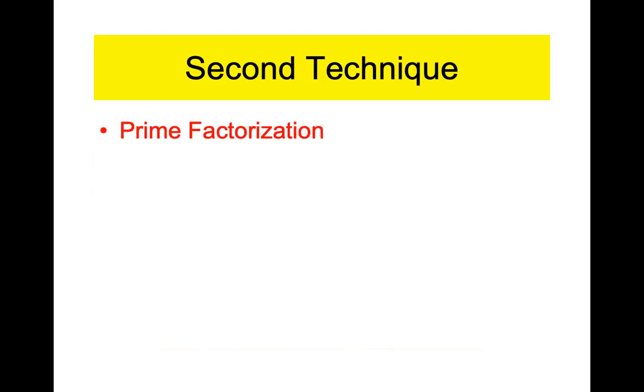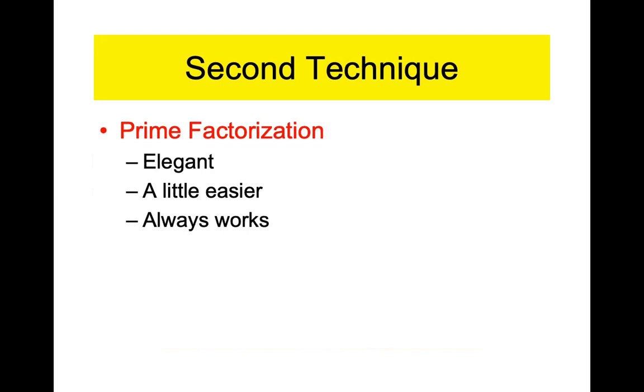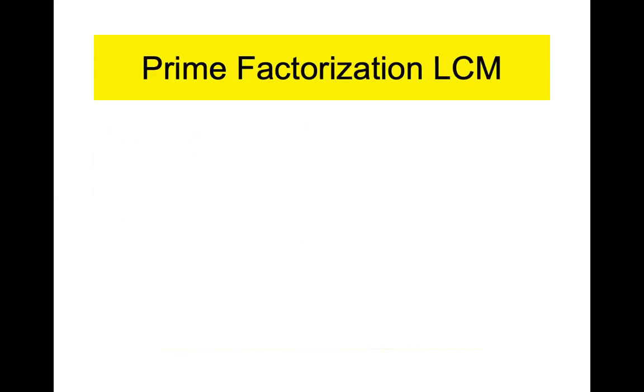Prime factorization is the second technique. It's not like what we did yesterday, except for the prime factorization part. It's still prime factorization. It's what you do with the two answers. Are you paying attention? Prime factorization is elegant, meaning it's nice and sweet and cool. It's certainly a little bit easier, and it always works as well. It's the hardest to remember, like, what are the rules, which is why most people don't use this. But when you have weird numbers like this, you're either reaching for your calculator or trying to remember this class right here.